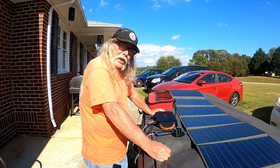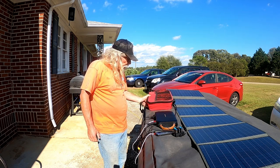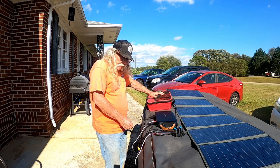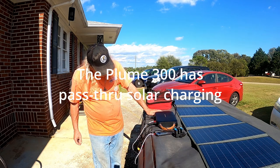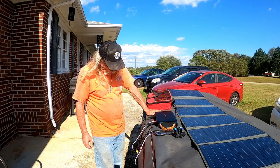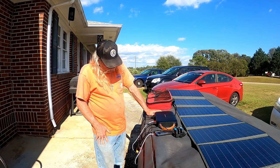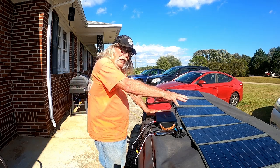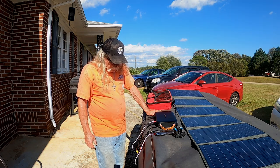Right now I'm conducting a little load test outside. I've got a Hot Logic Mini — a portable cooking pouch — hooked up to the Egrotech through the 110 outlet. I've also got my cell phone and three GoPro batteries hooked up simultaneously, with the solar panel connected as well. Right now it has only drained about 5%, and I've had all these hooked up for quite some time. It almost appears self-sustaining — it seems to be taking in about 80 watts through the solar panel and using about 88 watts for all of this collectively. That's pretty impressive.